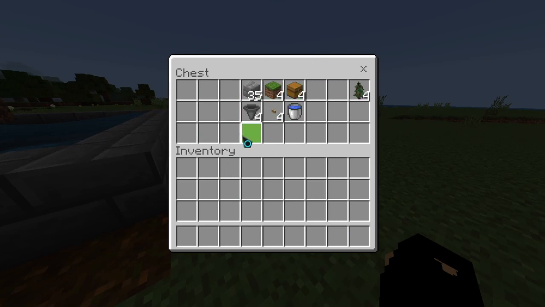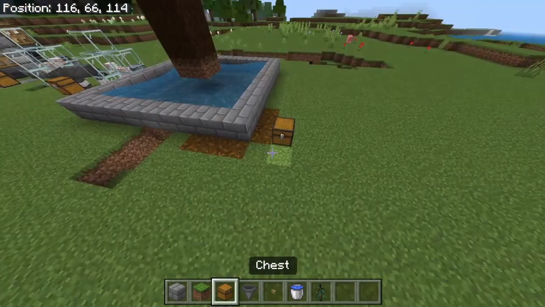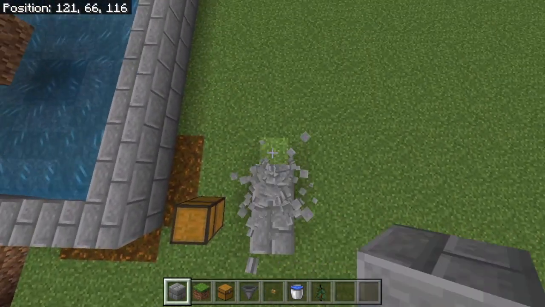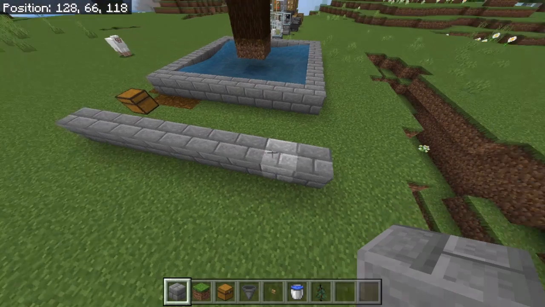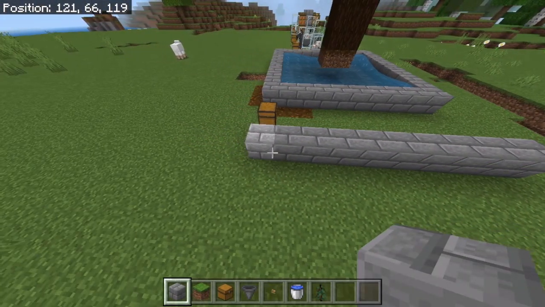So all these blocks should be what you're gonna need. Okay, you need 35 blocks, 4 grass, 4 chests, 4 hoppers, 4 buttons, and 4 water buckets. Okay, now put a block right here. 1, 2, 3... Oh, okay. 1, 2, 3, 4, 5, 6, 7, 8, 9. Okay, you need 10 blocks.